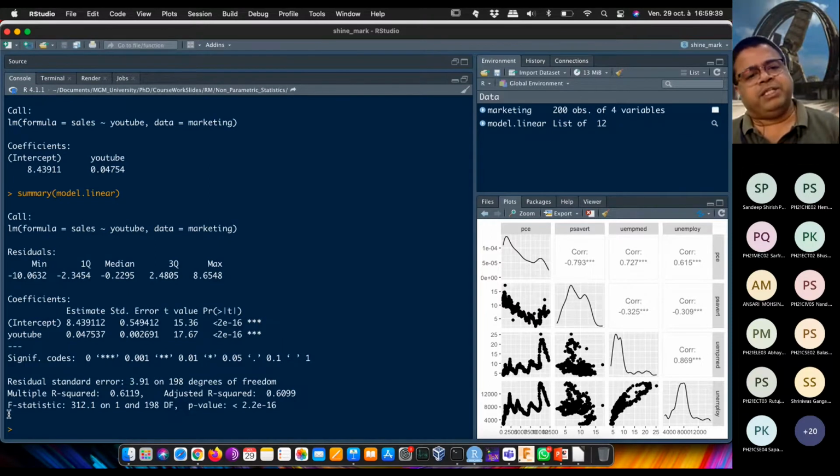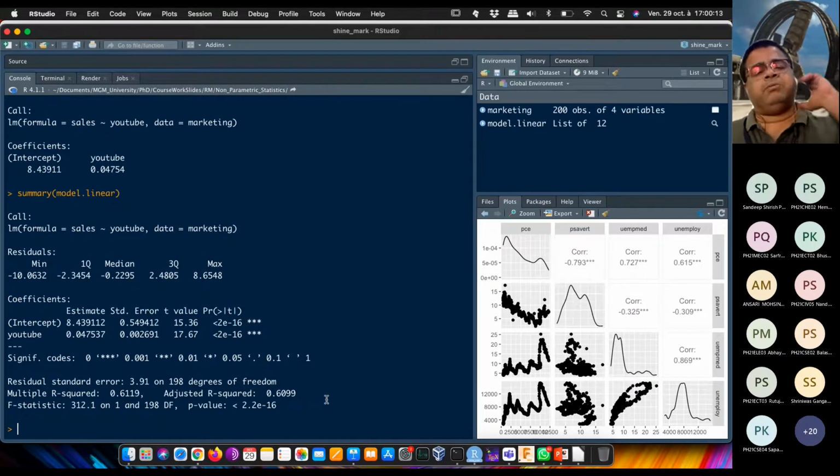और यहाँ पे f statistic है, और यहाँ पे देखो f statistic p value जो है, it is less than 2.2e-16, मतलब it's a very small number. इसका मतलब क्या हुआ? That means there is a significant influence of YouTube based advertisement on sales. इसका इंटरप्रिटेशन ऐसा है. और इसका जो R square देखो, R square कम आ रहा है लेकिन F test की वैल्यू देखिए आप, इसका मतलब significant value contribution है.